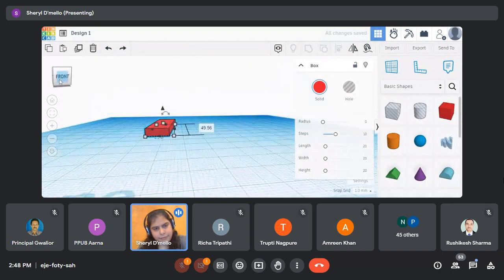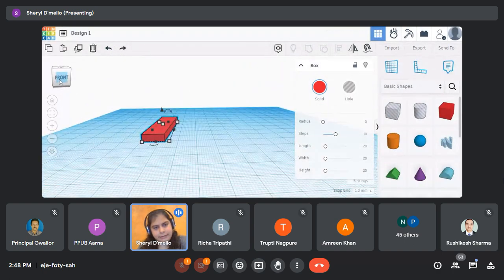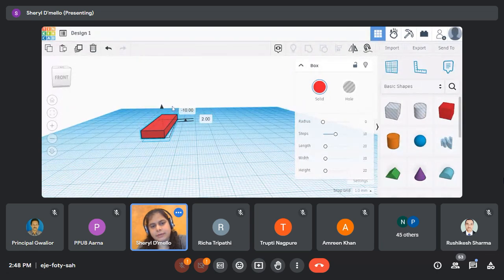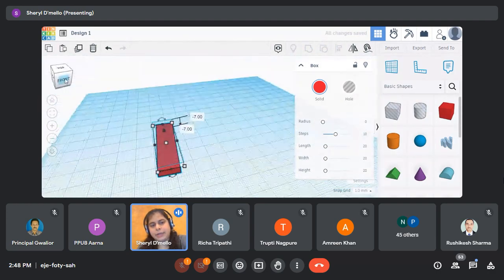Now if we see from here, we can see that the object is placed on the work plane. If you see this conical arrow over here, this is basically used to lift the objects. And as it is lifting the objects, it also shows by what value it is lifting it. The moment it is 0, it is touching the work plane. But it can also go below. So when you do this, the object is below the work plane.